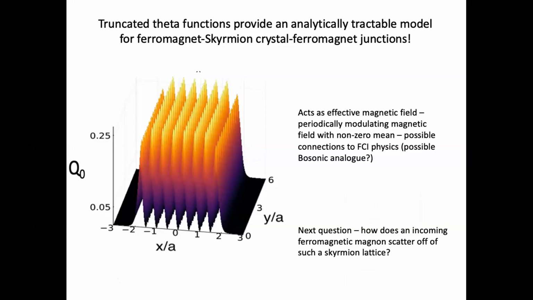Okay, so now people have used this method of emergent modulated gauge fields in electronic transport, where they try to use strain to modulate these things in connection with fractional Chern insulator physics. So this could give you some idea that there could be some sort of bosonic analog to all of this. However, I will not go in this direction. What I want to talk about again is the scattering problem.